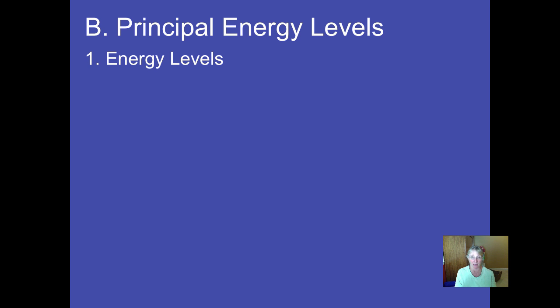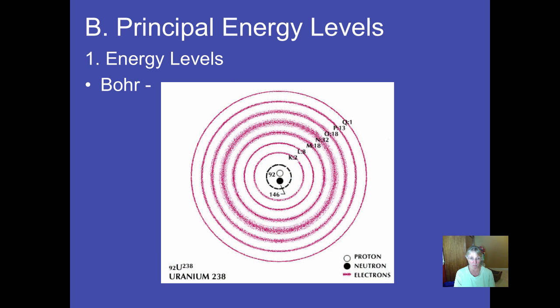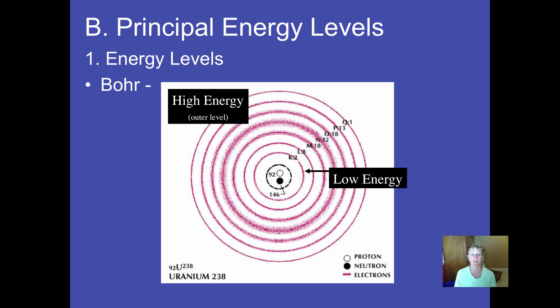Each of the main energy levels that Bohr described can be subdivided into different orbitals or electron clouds. Bohr might show the model of uranium's electrons as a series of concentric circles. In one sense, that's sort of true. But each of these concentric circles after the first energy level can be subdivided into sub-levels, which are the individual types of shapes of clouds that we will learn how to recognize and write specific mathematical equations that describe where electrons are. But we do know that the farther you are from the nucleus, those are higher energy electrons, and the closer into the nucleus are your lower energy sub-levels, levels, and electrons that occupy them.